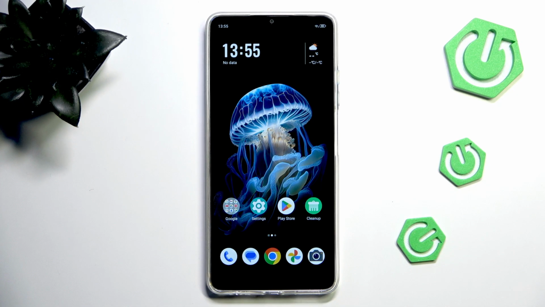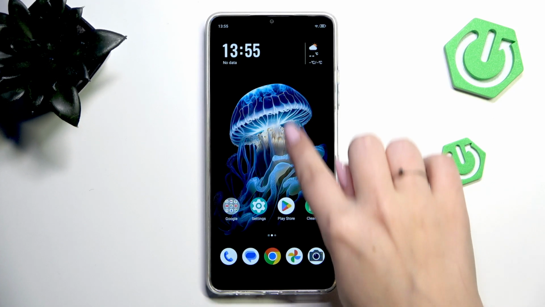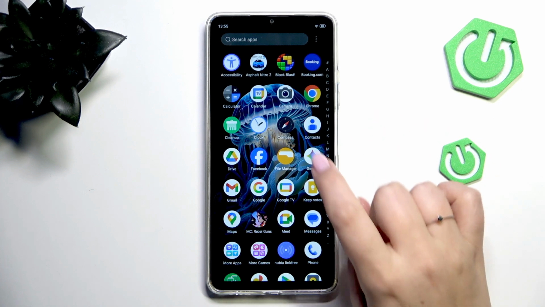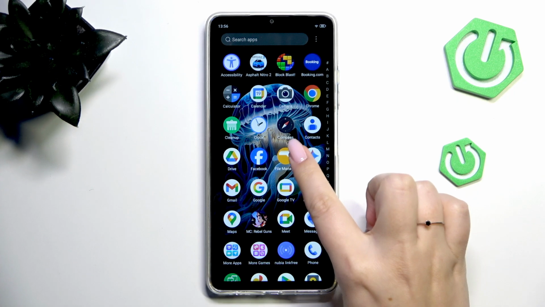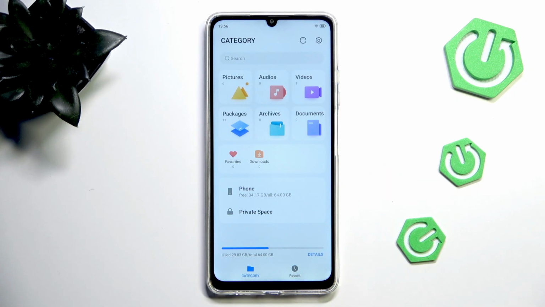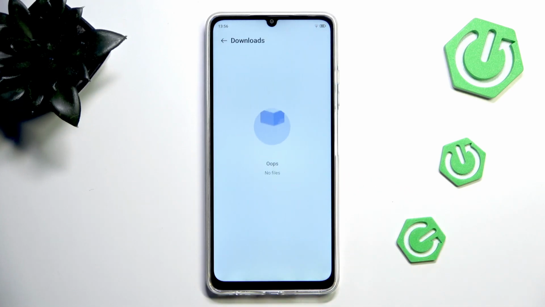Another thing which I highly recommend to do is to check your downloads, because let's be honest, usually we are downloading a lot of stuff and then we forget about it. So let's open your file manager. It doesn't matter if you will use the one provided by the developer or any kind of third-party app, for example from Google. For sure you will have the section which is called downloads. Let's simply tap on it. In my case I do not have any files here, but as I said, I highly recommend to simply check yours and remove those which you do not really need.